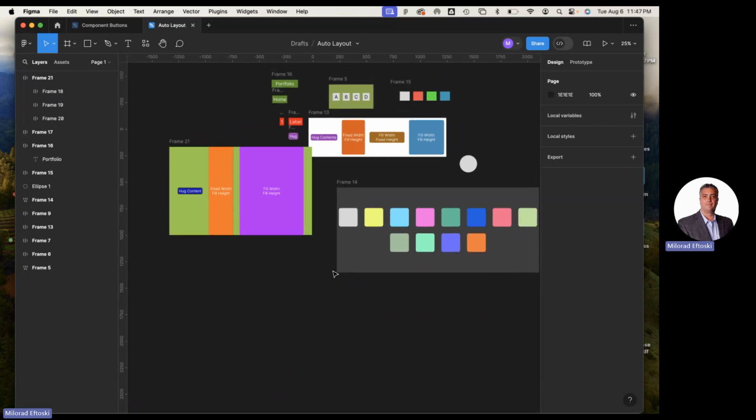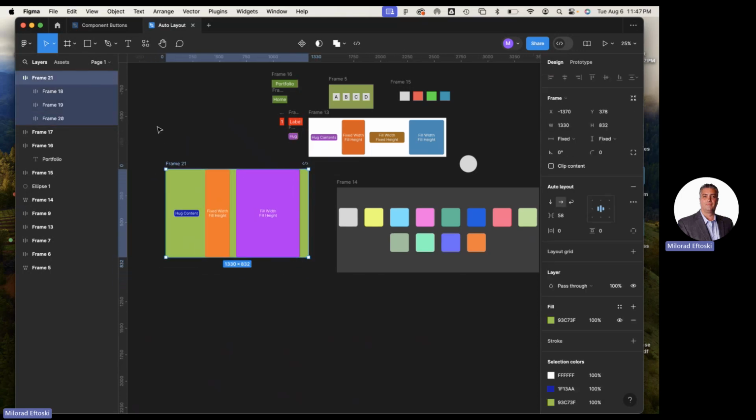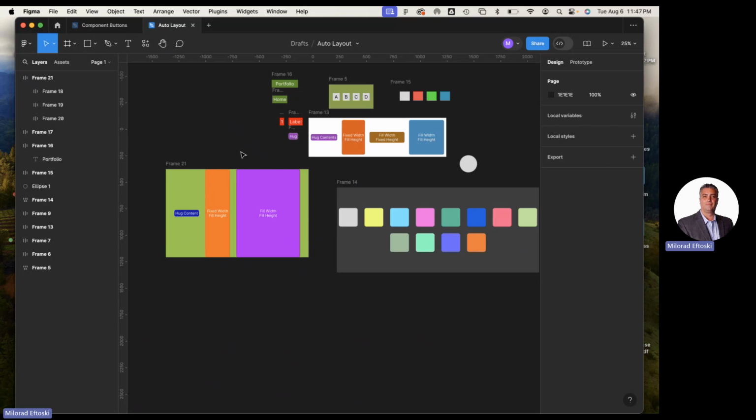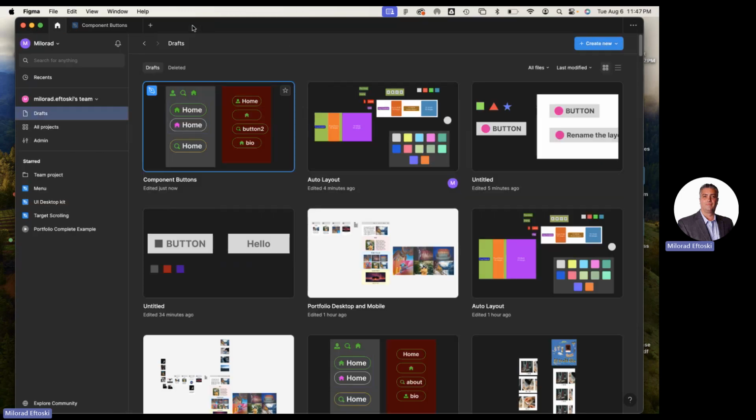And again, I covered this in the previous lessons, so I just wanted to make sure I went over it again so you don't forget about it. Okay. So auto layouts, good for buttons, good for everything that you want to set your design details for. All right. So I'm going to close this one down as well.